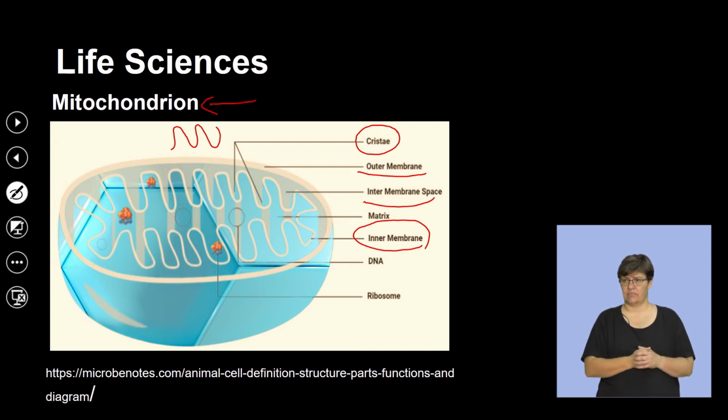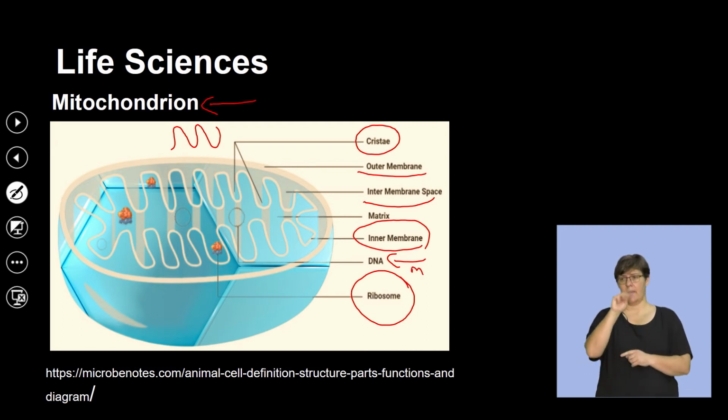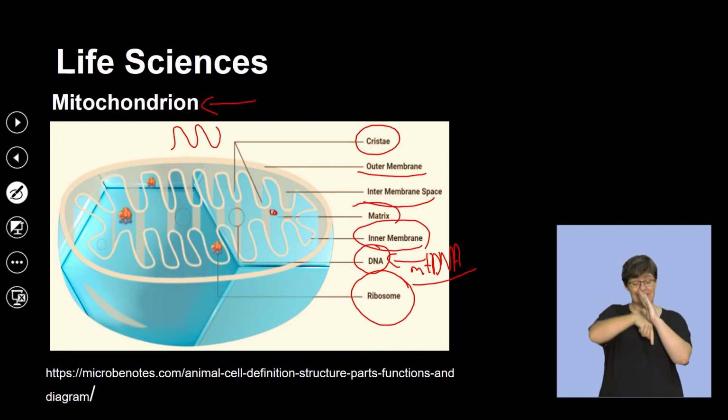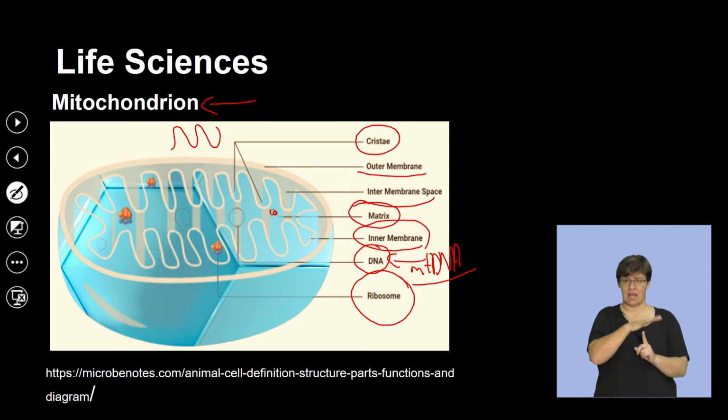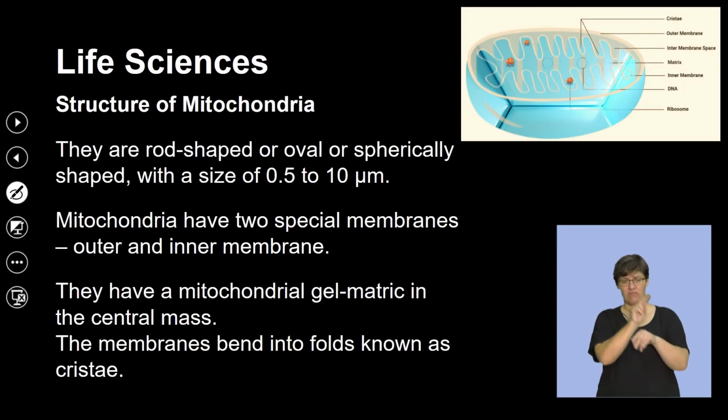Dotted on the membranes are structures or organelles called the ribosomes. The DNA present in the mitochondria is unique, and it's called mitochondrial DNA, which is something that we discuss as an important component of DNA in terms of working out maternal ancestry in grade 12. The DNA is important to ensuring that the DNA codes for specific enzymes or proteins that the mitochondria need. The contents of the mitochondria, the liquid content, is called the matrix. And so that's the overview of the structure of the mitochondria.